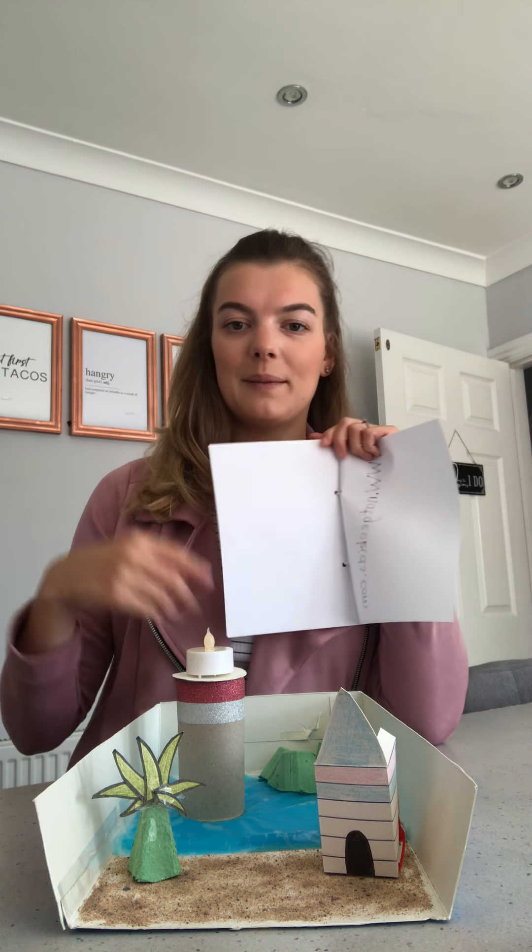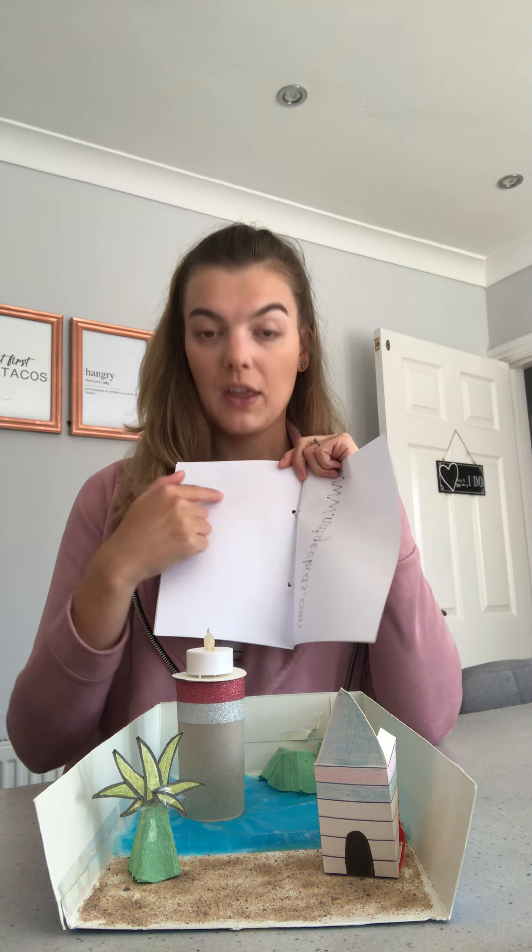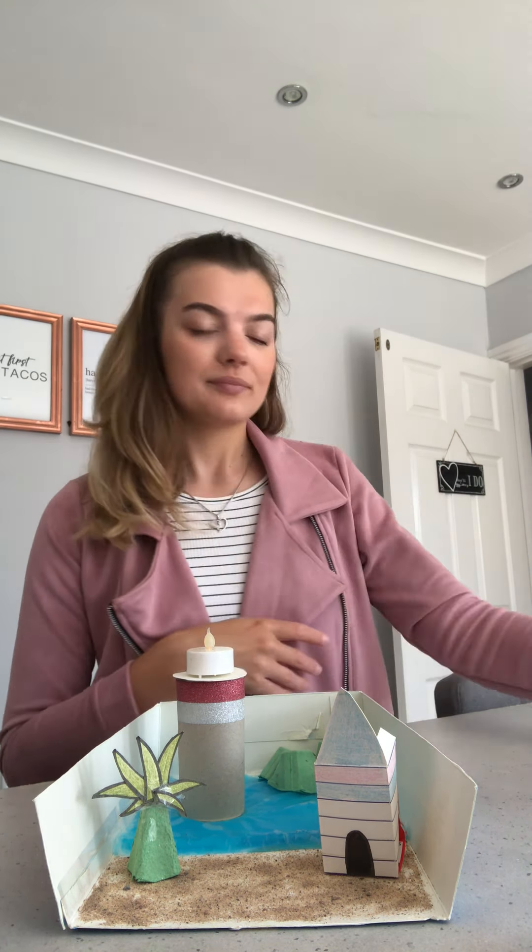Once you've done your lighthouse — because that was quite a quick activity — part two of your lesson is to turn to your last page in your booklet. You're going to write the title 'Lighthouse', draw a picture of a lighthouse, and I want you to find out why beaches have lighthouses. What is the purpose of a lighthouse? Research lighthouses and write as many facts as you can in your booklet. Please hand your work in on the Google Classroom and attach a photo of your finished 3D beach and also a photo of your booklet.